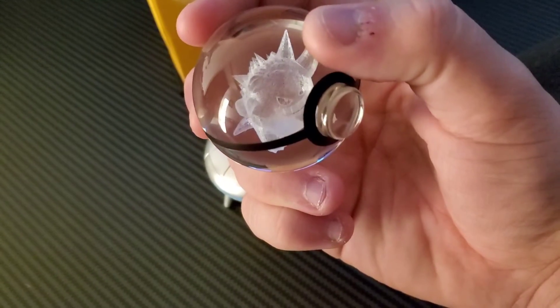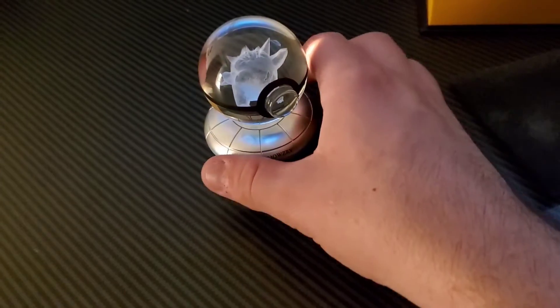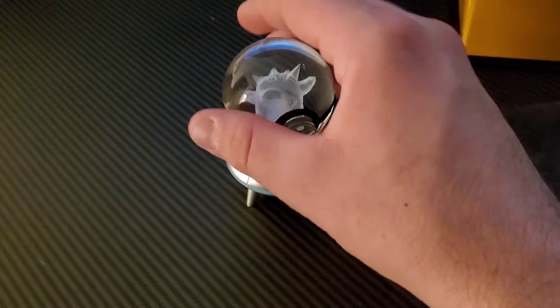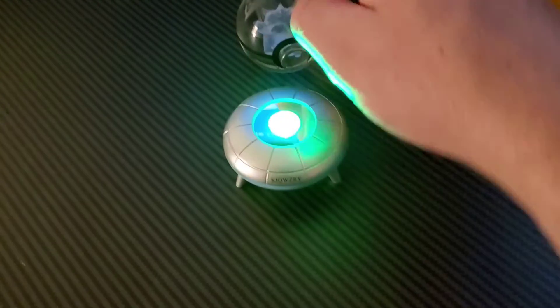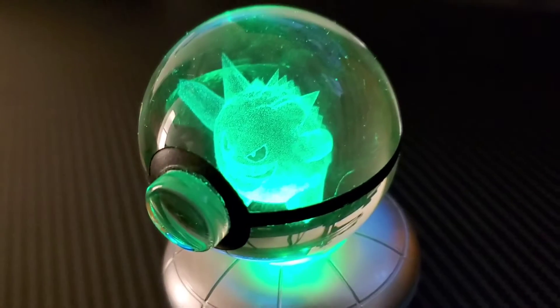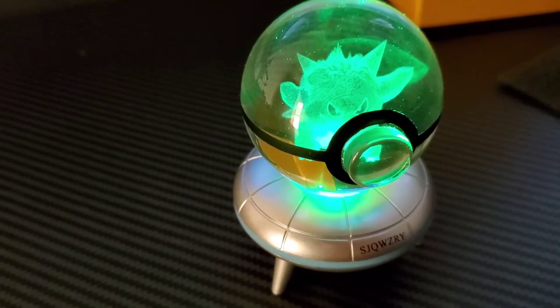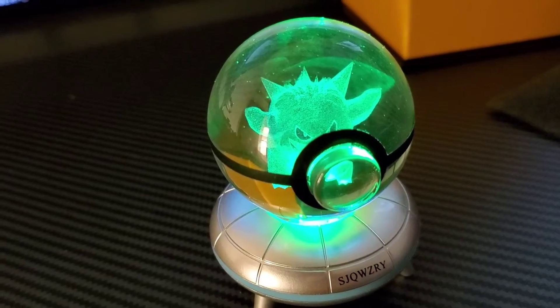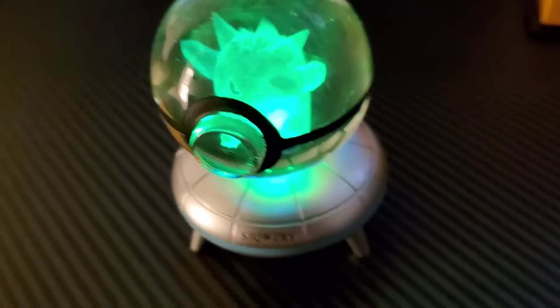This is what we had inside — it's a Pokéball for Gengar. I'll turn it back so you guys can see it; it comes through really good at that angle. We'll set it down here — it's got a flat bottom on it. So I got the light on, and then you just pop it down like that, and occasionally it'll change color to red. I saw it turn red earlier.